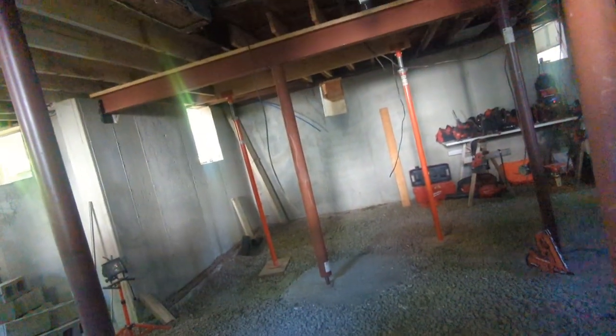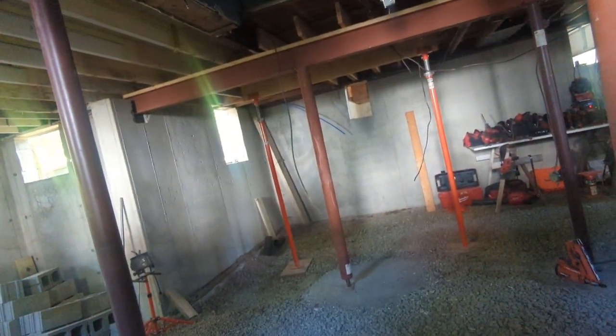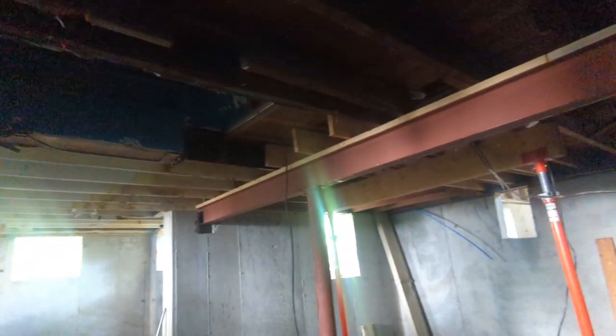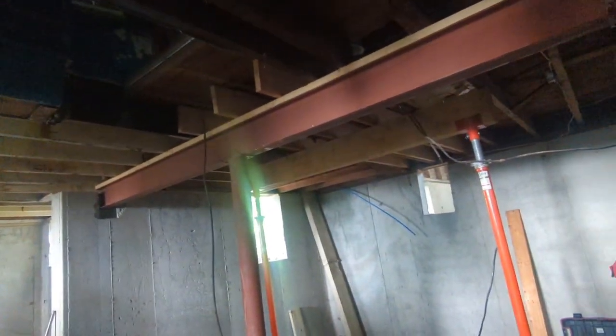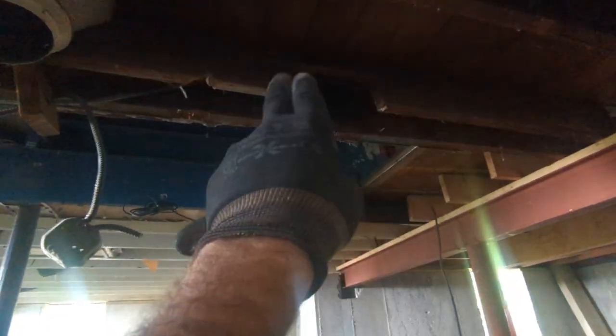So I think my new plan, before going any farther, because while this is working over there to support everything, I don't have a lot of extra support here. I've got the permanent column kind of on there, and nothing looks saggy to me here, but this is all just an abundance of safety or whatever they call it. So I'm thinking I want to take this out, or at least cut it back to there, because this is useless, and this full thickness again is basically doing nothing over there. So I'd like to cut him free and off to there, if not take it completely out of there.